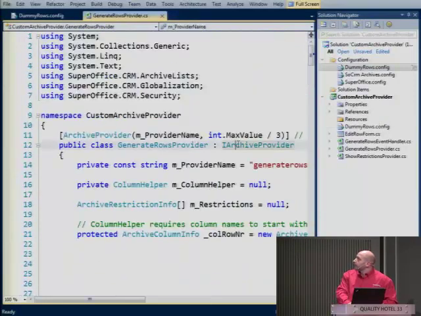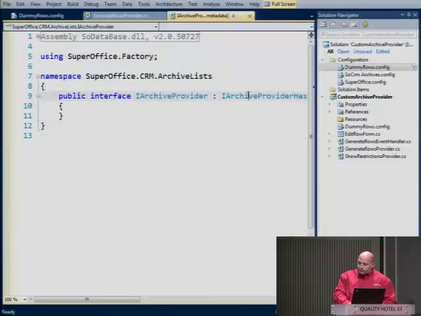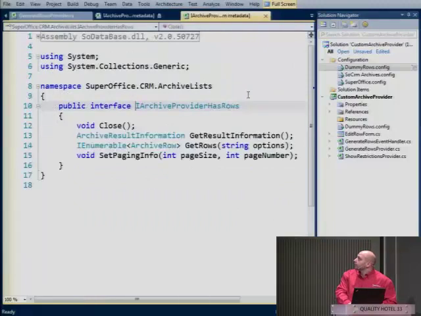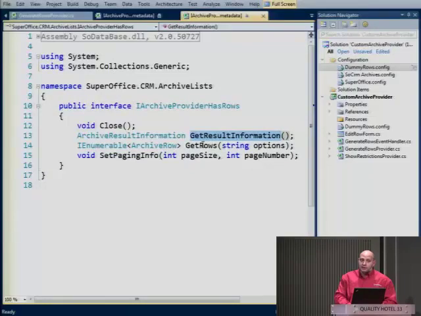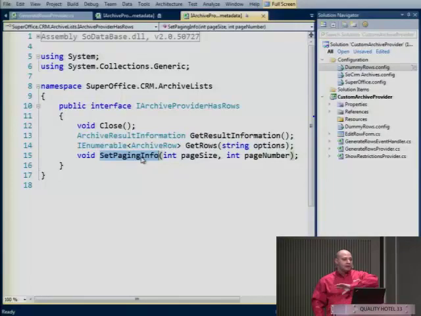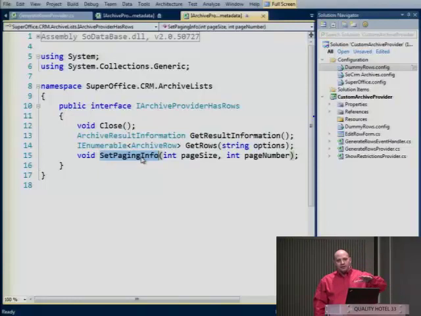In the archive provider interface, we have a few different other interfaces that we're going to learn from. Get result information basically allows you to define how many records this has to display. It will show you in the number box of number of columns. Get rows invokes in order to return that information, and then set paging information, give me like the first 10 out of 50, for example. All of this is very well defined and documented and actually videotaped. Mnemonic did a very good session about this 3 Expander Worlds ago. It's all up on the video library on the DevNet as well.